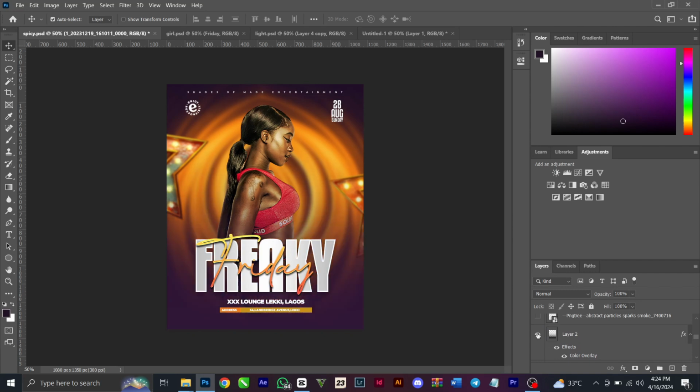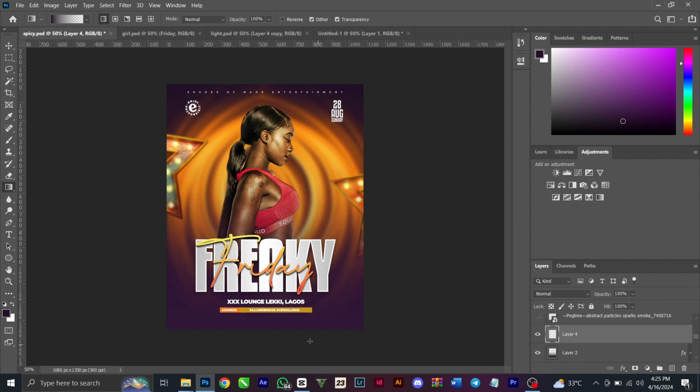Then my lower text, you can try to play around with this, like you've seen in my other videos. You see how I got this lower text. It's very simple and straightforward. Just create a new layer, come to your gradient tool and gently brush. But you would change your foreground color to your color of choice.